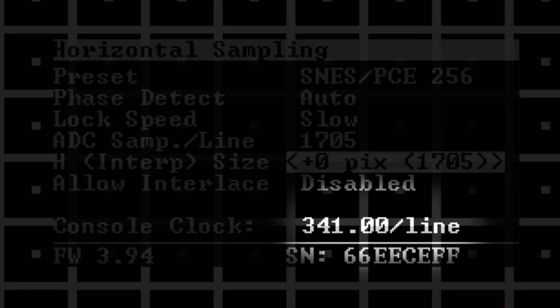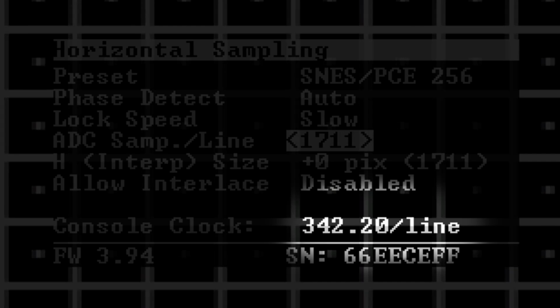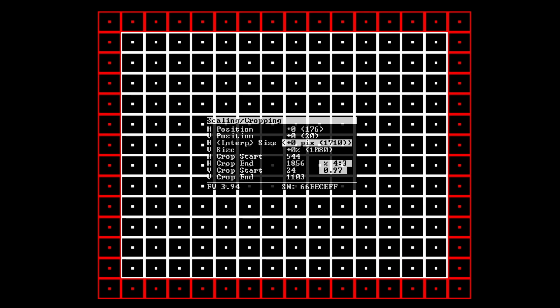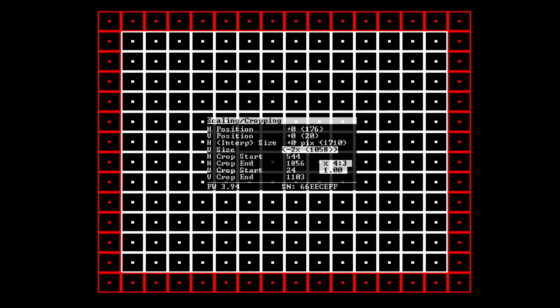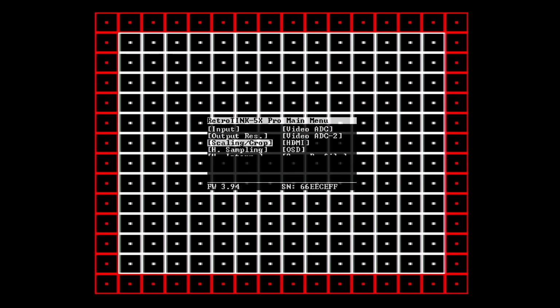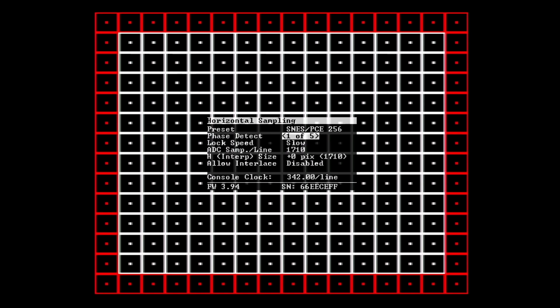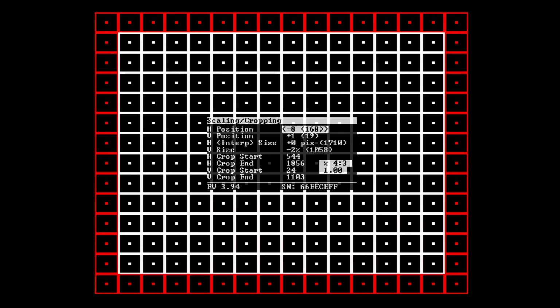Now I know that this console clock at the bottom should have been 342, so I'm going to increase that to 342. Scaling and crop, so you can see 0.97 again, so we're going to need to reduce until we get to number 1. You can readjust the phase. This is why I say amend your phase afterwards. I think 2 might be okay, you know? But we still need to do the cropping.